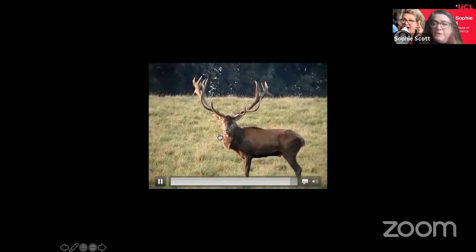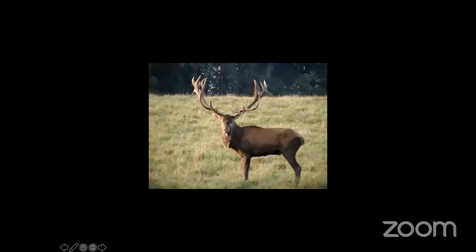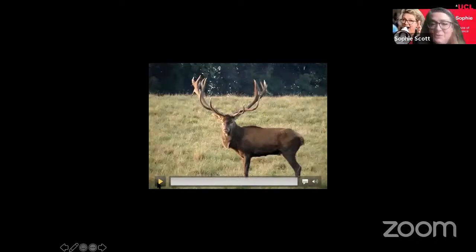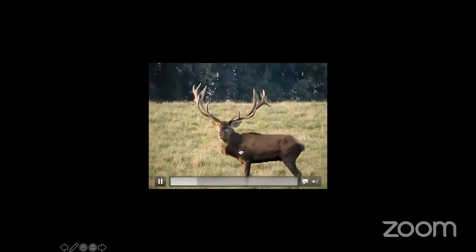First of all, Robin, can you just tell me, could you hear that? Was that making a sound for you? Because otherwise I need to know if this is not making a sound. Can anybody tell me if this is making a sound? It's making no sound. Okay, that is very useful for me to know. That's a deer making a roaring sound. And if I just play it again, bearing in mind I know you can't hear it, what you can see... Now we can hear it. Excellent, thank you.